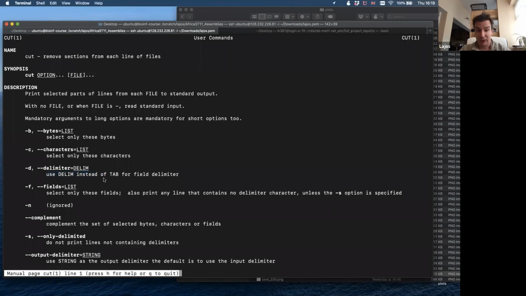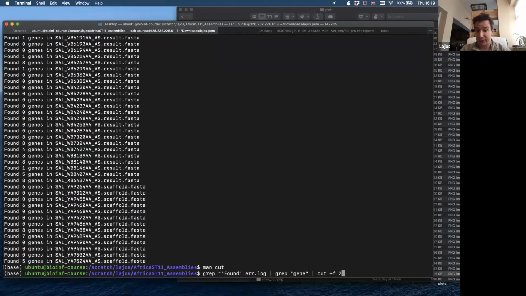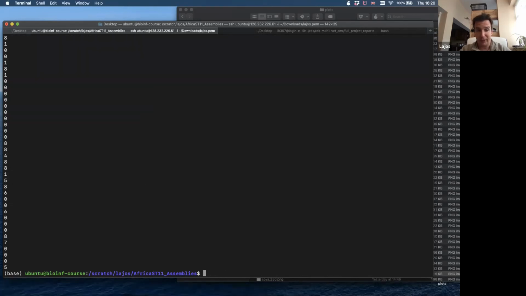So instead of using the tab, here we have to say -d. So we are defining the delimiter. If you have a comma separated value table, then you can say this, using the comma, or if you are using semicolons, you can do this, and then it will be separated by semicolons. But here we are only using the space, which is just putting a space between two quotation marks. And then we got back the numbers.